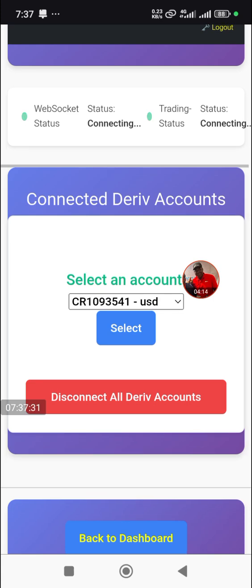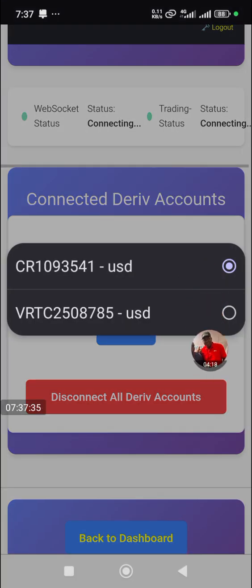Once you click on confirm, you will now be able to select. You can see it's going to select 2 accounts from your account. No matter how many you have, it's going to select only USD accounts. So for those who do not have a USD account, you can only connect a USD account to this robot.